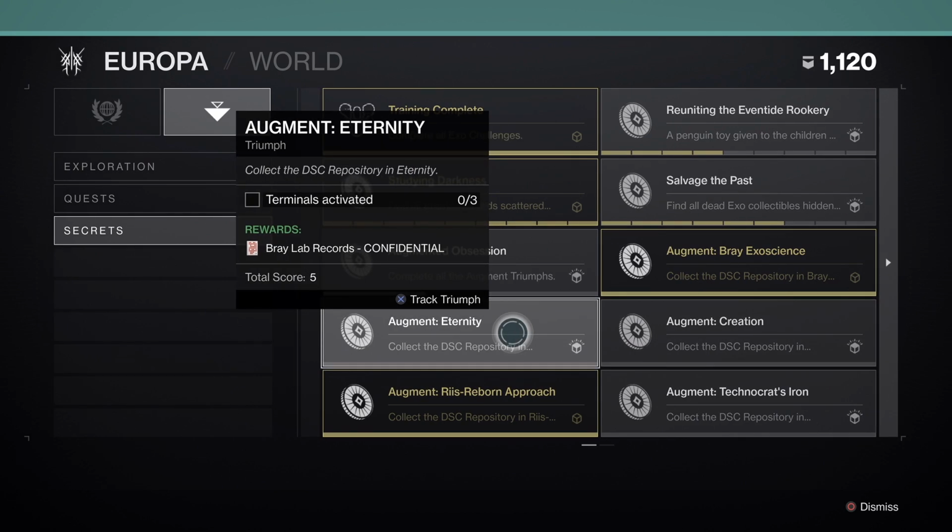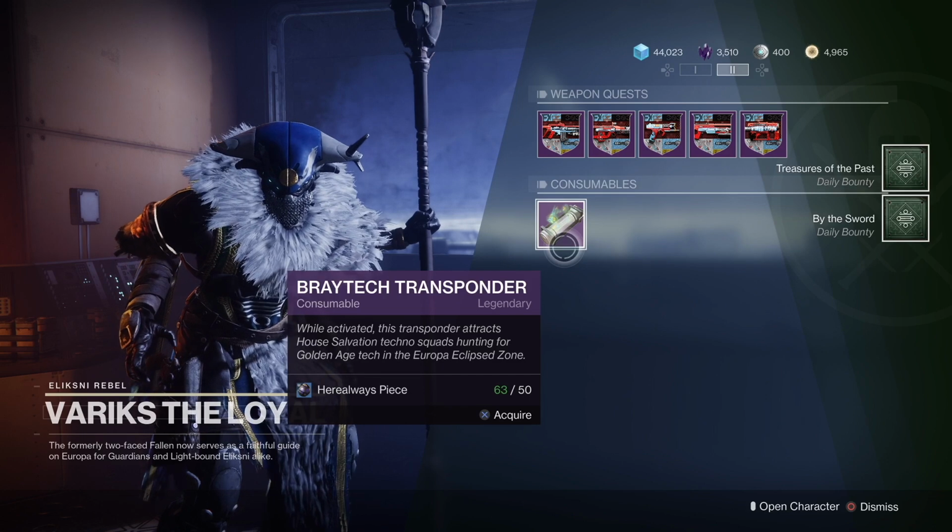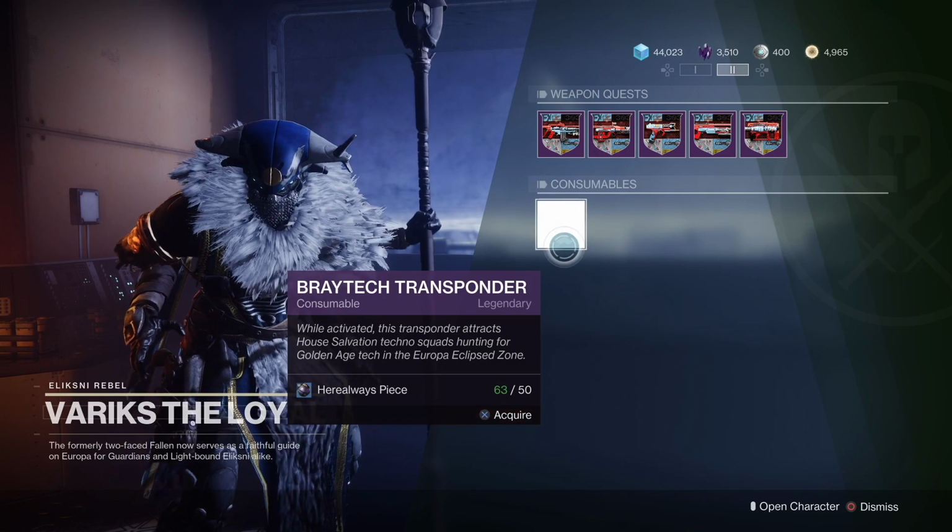Now, the first step in this is getting the Braid Tech Transponder from Variks. That's on the 2nd page there, so pop it to the 2nd page just under the weapon quests.